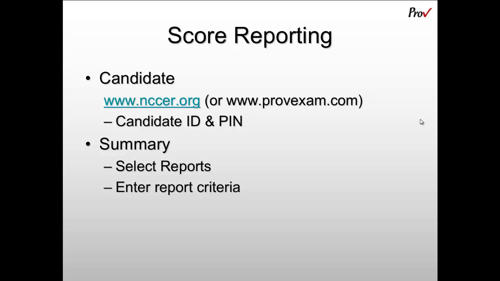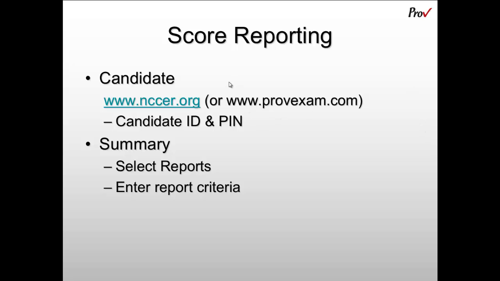If you do that, you will need the candidate to provide you with their candidate ID and their PIN number. If you have administered the test, you can certainly use the candidate ID and PIN to access the score report, but you could also log directly into Arkiv and you can access reports and pull up not just one candidate but all the candidates that might have tested within one day. Which system you use depends entirely on how many candidates you have and whether or not you have access to additional information about the candidate.